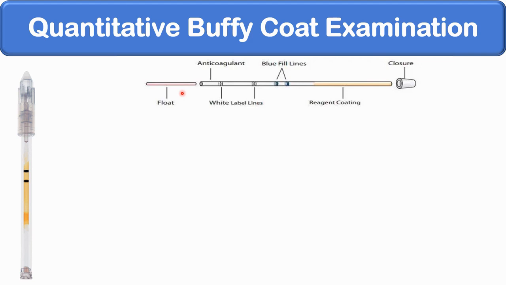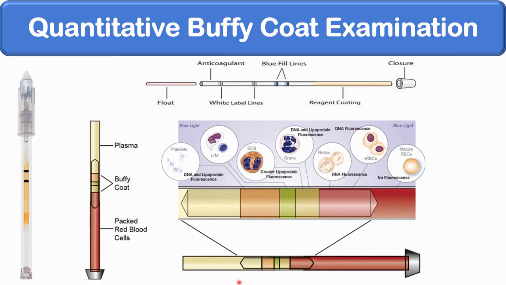Second, the capillary tube is centrifuged, which causes separation of the components of blood according to their densities, forming discrete layers as RBCs, WBCs, lymphocytes, and platelets. Finally, examination of the capillary tube at the Buffy coat region under an ultraviolet light source. Acridine orange has a property of staining the nuclear DNA fluorescent brilliant green. Normal RBCs don't take up the stain as they are anucleated. However, parasitized RBCs appear as brilliant green dots. WBCs also take up the stain.